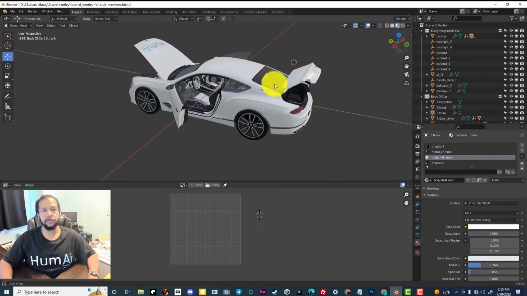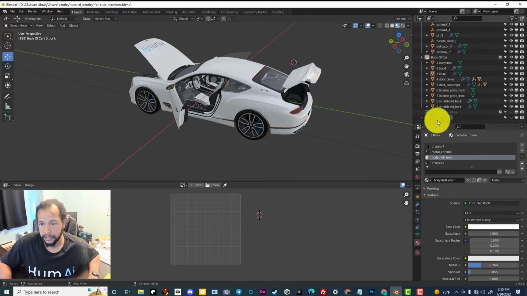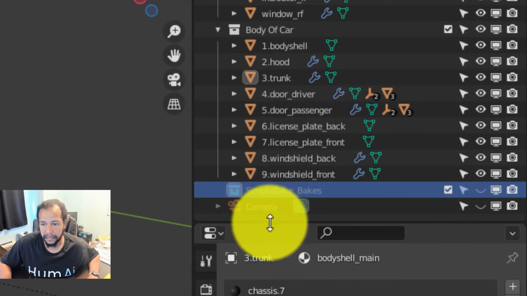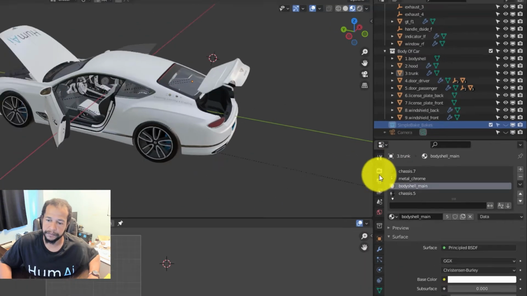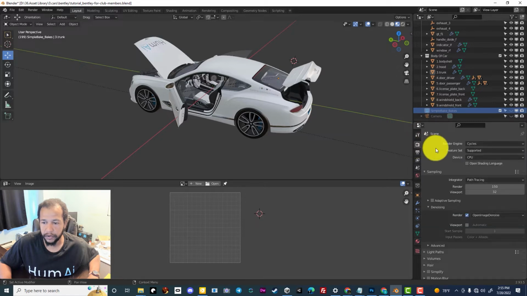In order to turn this into a GLB, you're going to have to bake it. The bake settings are already in. You'll notice down here we've got the simple bake collection. What we're going to do is bake all the parts that we put a texture on.